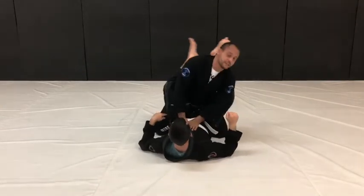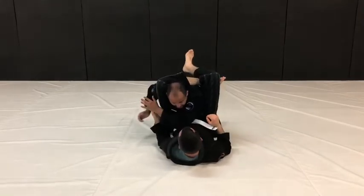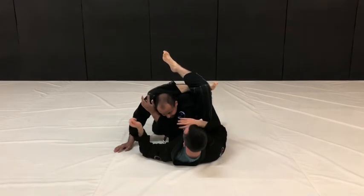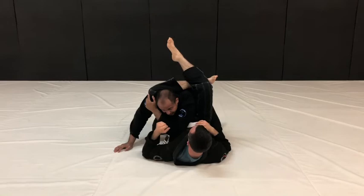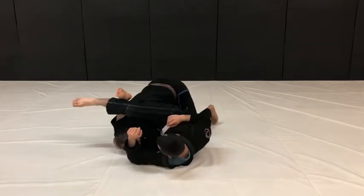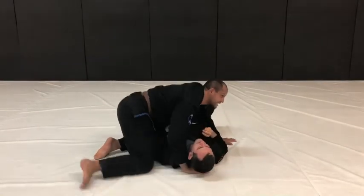Now the last ditch effort. You see this triangle — everything's locked in, my arm is across. It's going to be very difficult for me to punch this arm all the way across. So instead, I'm going to take both my hands to his knee. It's very important that I pin his knee to the ground — not just drive it down, I need to pin his knee to the ground. I'm going to walk my feet the opposite direction of this knee. So I grip, I pin down, I tripod up, and I walk all the way around until I get side control.